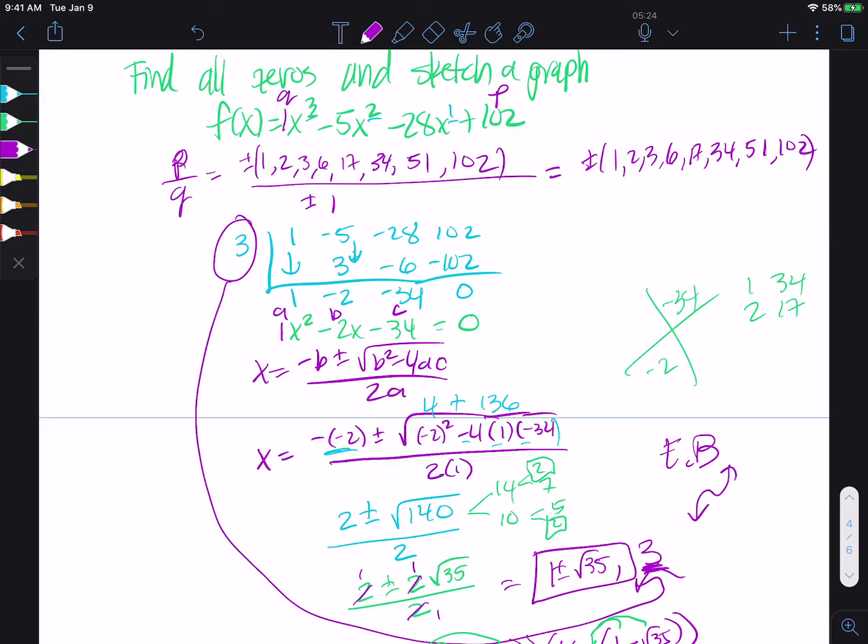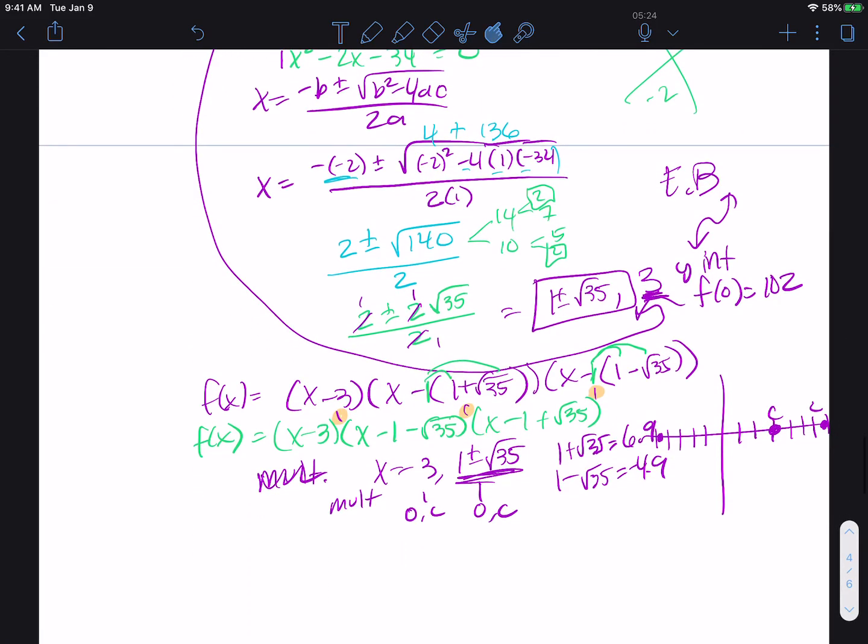If we find our y-intercept, that is when we plug in 0. So when we plug in 0 up here, this goes to 0, goes to 0, goes to 0. So all of these zeros added together or subtracted together is still 0. And then plus the 102 gives us the 102. Or remember that your constant is the y-intercept.